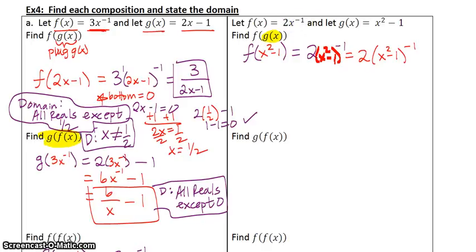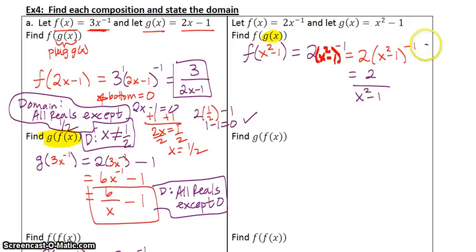And now I need to simplify. Even though it has a big parentheses, it still has a negative exponent, so that moves that whole part to the bottom. And when I have an exponent of 1 now, because I moved it to the bottom, that doesn't matter, so here I go. 2 over x squared minus 1.